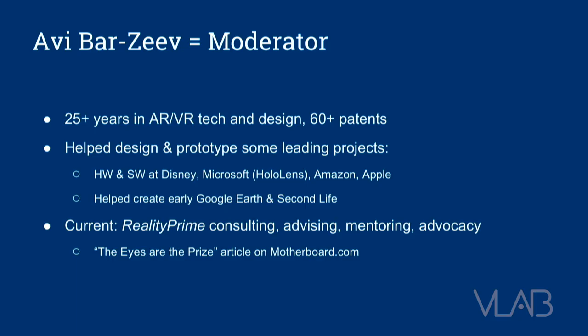I assign patents to the companies I worked for — I would have loved to own them, but I got to work on some really fun projects. I've been doing this for over 25 years, coming up on 30 years pretty soon, with plenty of patents, some very future-looking, some representing things we got done right away. The role I normally worked in was as a prototyper — starting really early on projects when there was nothing, blue sky, throwing things together and seeing what worked. The purpose was to help big companies figure out the space and what was going to be important. I'm not the person who builds the final version; I'm the person who helps kick it off and show what's possible.